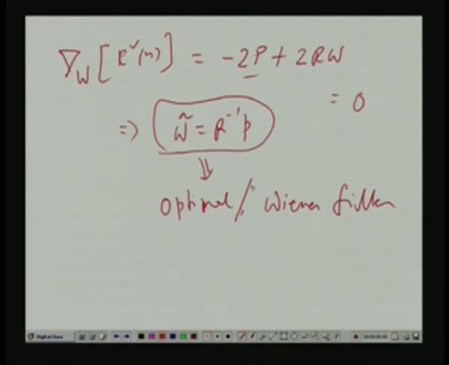Then again, after a while, if R and P change, that adaptive mechanism will be used again. It will further learn from the data and readjust itself, so that you get a new R and new P, and another corresponding Wiener filter. So, there will be a continuous adaptation mechanism. If the input R and P change, it will track, and it will have an iterative self adjustment procedure, and every time that iterative procedure should converge at the corresponding Wiener filter.